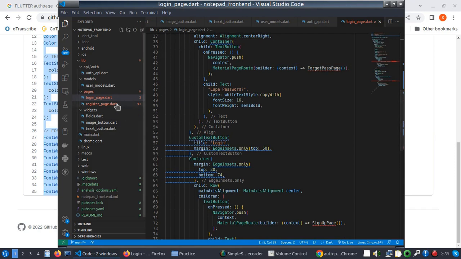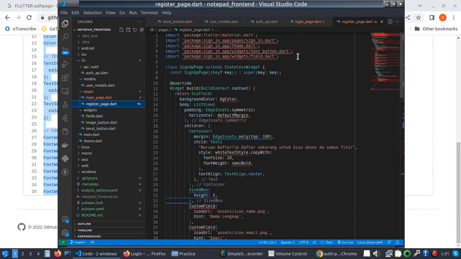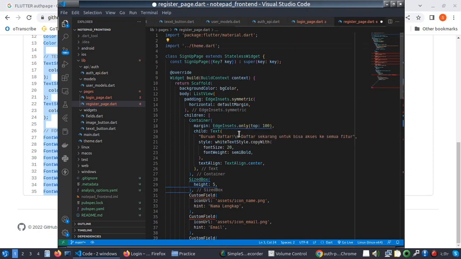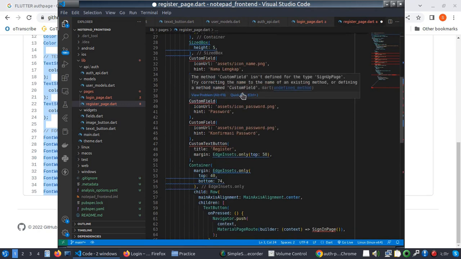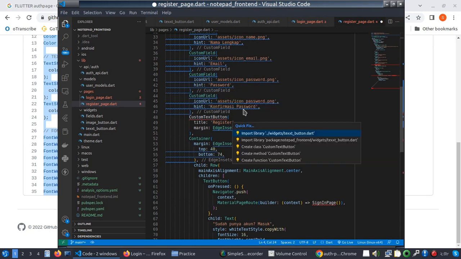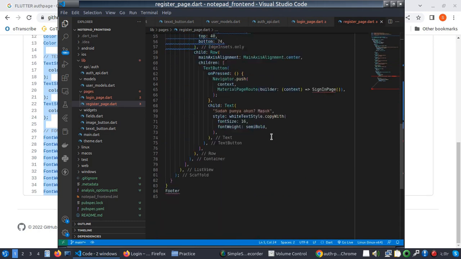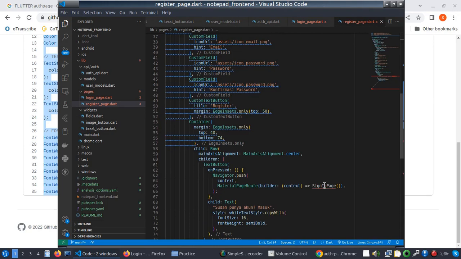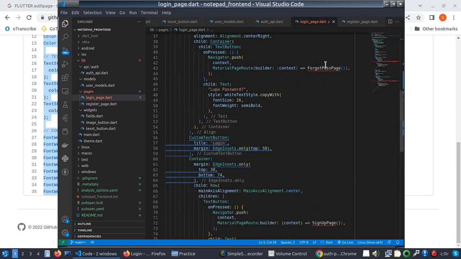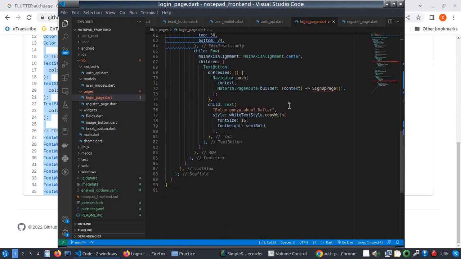Forget password page. Okay, forget password page is missing. Sign in page, forget password page, sign up page.